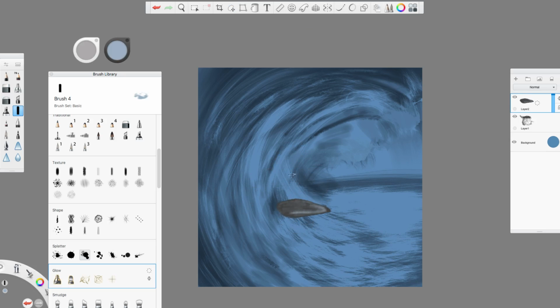So what I'm gonna do is erase some of it and adjust the way it looks, because right now it just looks weird. Like it doesn't follow anything. Maybe the surfboard has to be something like that. Yeah, that looks a lot better. Looks like it's actually going in the right direction.